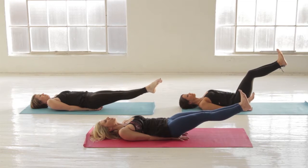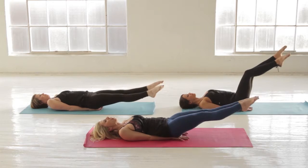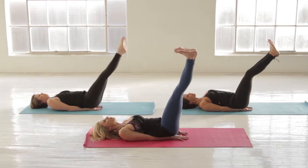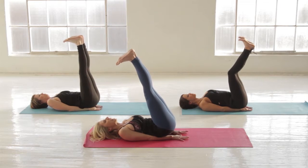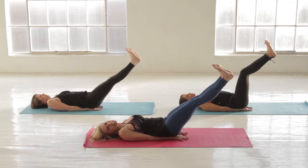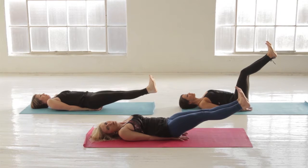Now point your toes to the front of your mat. Give me flutter kicks for 5, 4, 3, 2, 1. Inhale, lift those legs up, flexing your feet. Exhale, drop them 30. Inhale. Exhale, drop them 60. Inhale. Exhale, drop them 90. Point those toes.